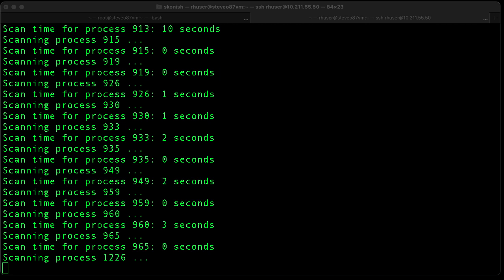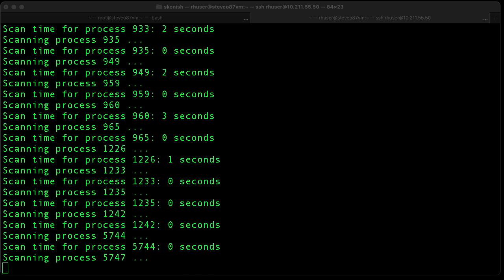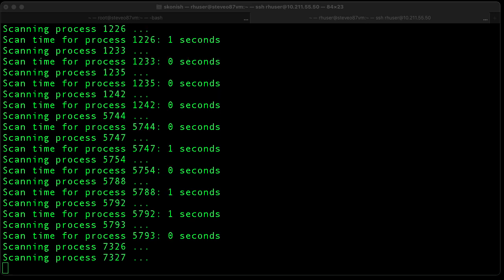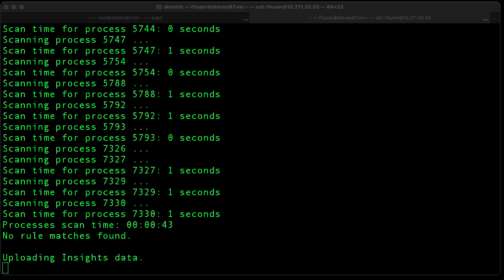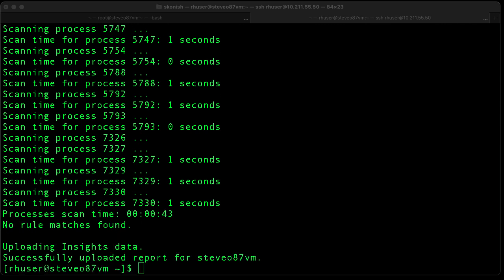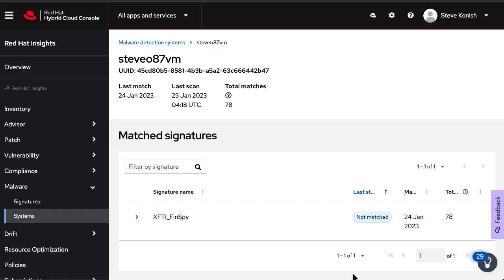So we can see it has not detected any malware on the system currently. And that's exactly what we hope for and expect in this case. Okay, no rule matches found. We're good.